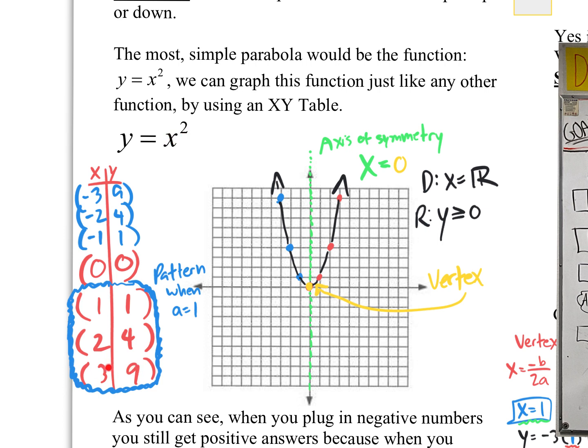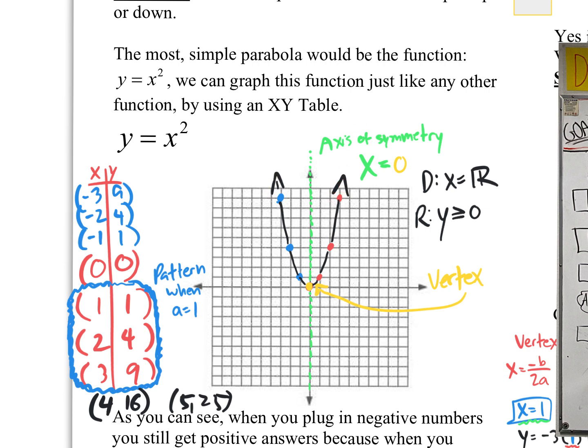Okay, now you didn't have to stop right here. You could have kept going. Plug in a 4, get out 16. Plug in a 5, get out 25. But obviously, the location (4, 16) is off the graph. But it doesn't mean that it doesn't exist. It will pass through the parabola. It will be on the parabola. That's why we put arrows on it.